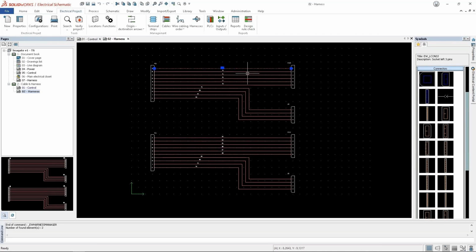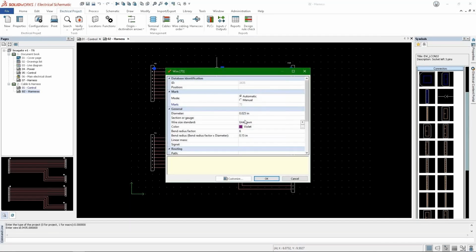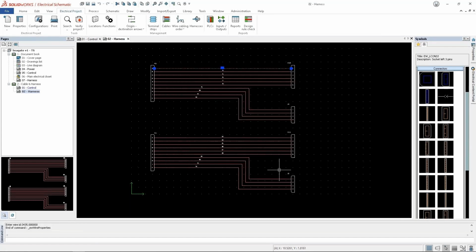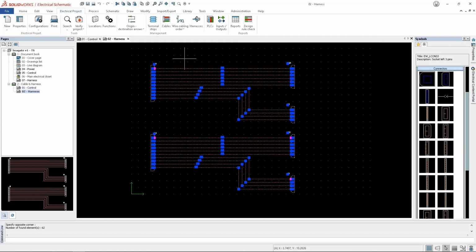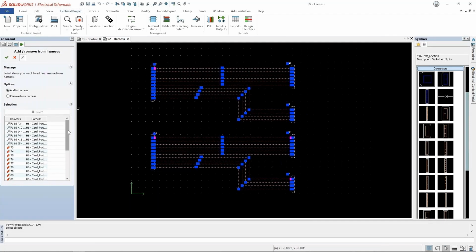But right here, guys, again, it doesn't get any easier than this when it comes to defining a harness. Real quick, though, I'm going to point out, when it comes to a harness, in this case, we're grouping individual wires and stuff for this harness. These wires carry properties, right? So they're each going to have a radius, a bend radius, diameter. And then when we group them as a harness, it bundles those all together and puts any coverings as required. But right here, guys, watch this. Simple right click, select the component, add remove from harness. It doesn't get any easier.